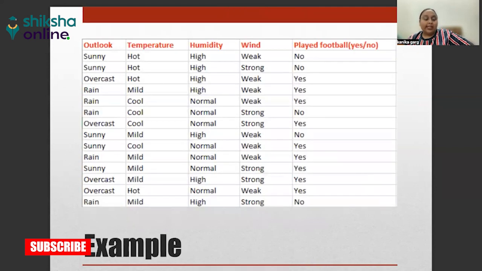Now let's see an example. Now this is a very famous example for decision trees. You can easily get it from the internet or anywhere because this is easy to understand. So we'll be working on the card here right now. If you see, we have some attributes and finally it will predict whether football would be played or not, in terms of yes or no. So it sees the outlook, whether it's sunny, overcast, rain, the temperature, hot or cold and mild, humidity and wind. If all favors, then we play, otherwise we do not. So we have to predict.